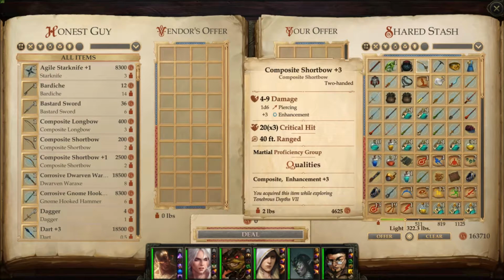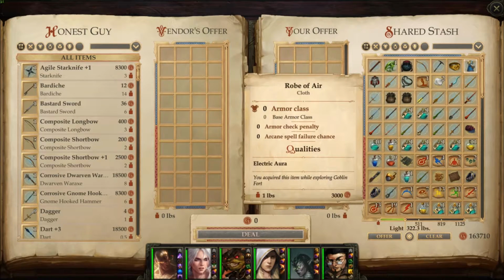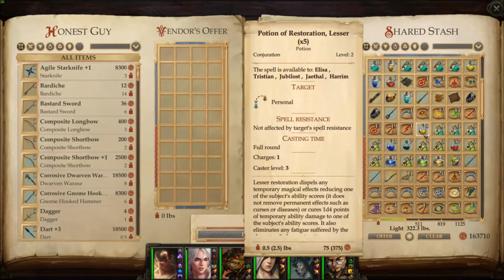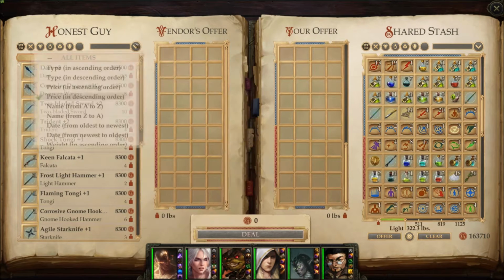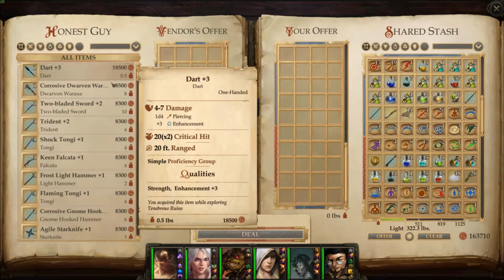Now I am going to check out our stuff here, make sure it's not something I want to delete or sell per se. Ooh, Rod of Air, that's nice. That does extra DC bonuses to any electric spell. But I think we're good. And again, we can just sort through his stuff here. I usually go through the highest, so price in descending order, so the most expensive stuff's on top. So I get a feel for what he has.